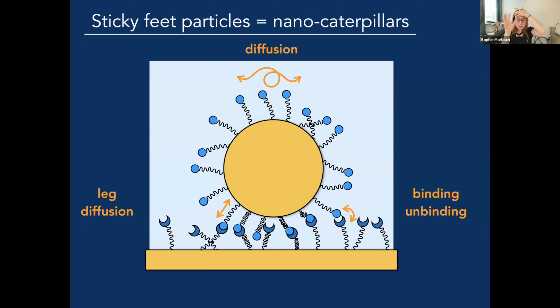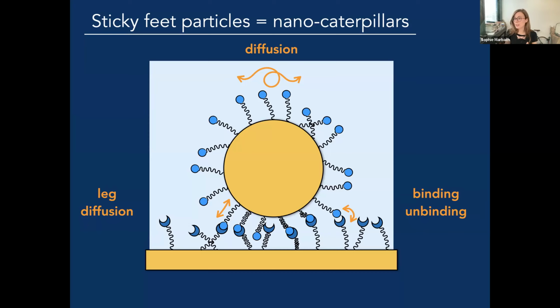Okay, so I like to put this big mathematical framework on a category of particles that have many applications, in fact, both in biology and in the artificial realm. And I'll bring you through specific examples of these particles and the kind of physical questions that I think are interesting to me there.